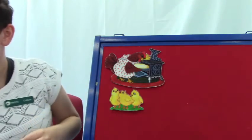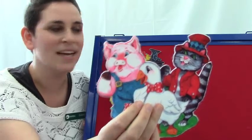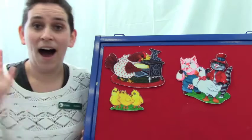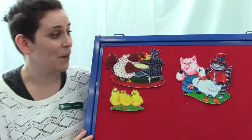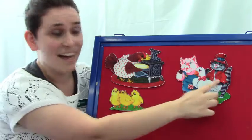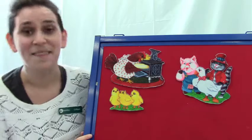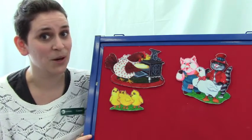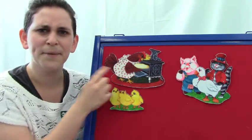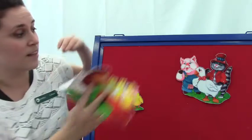Let's see. Ooh, I think they smelled the delicious bread. And so her friends called out, "I will," squealed the pig. "I will," quacked the duck. "I will," meowed the cat. They much preferred eating to work. And what do you think that the little red hen said?